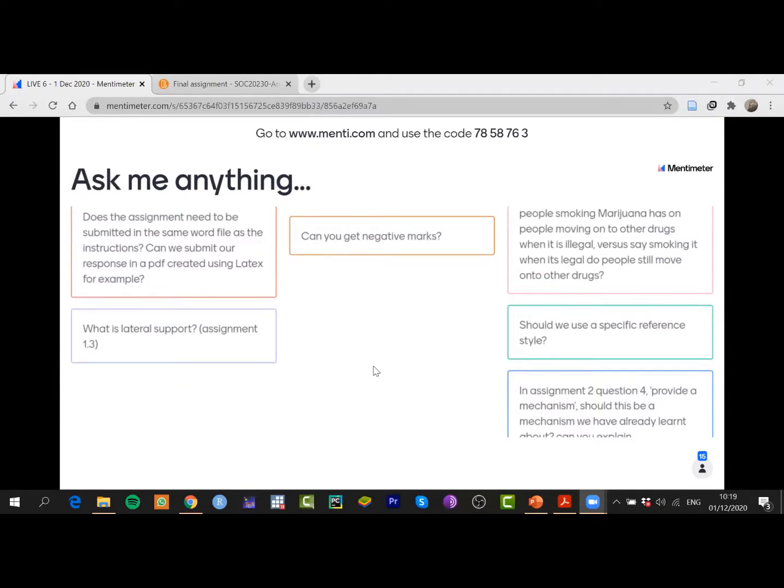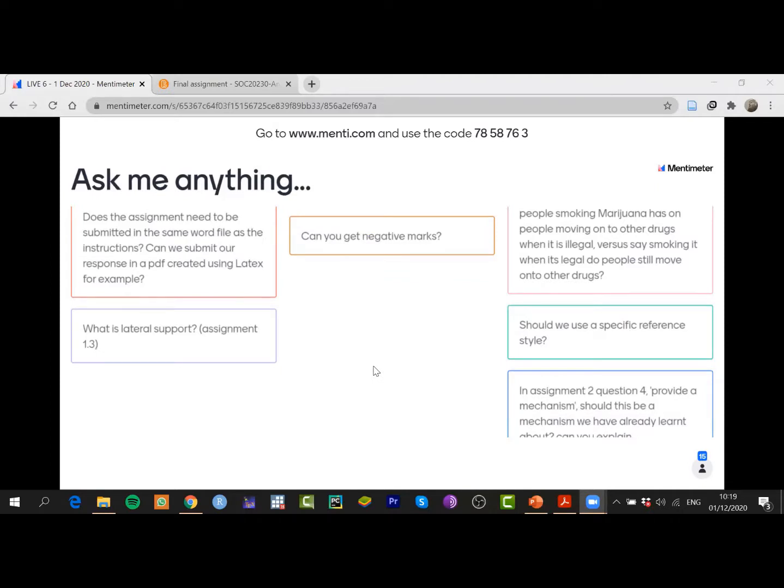Well, lateral support, check out the lecture on explanations. Check out the reading from Jon Elster. Read that, there you find what lateral support is. So look into the reading of Jon Elster. He says there are 3 kinds of supports. There's support from the side, that is lateral support. There's support from below, and there's support from above. And support from above would be theory. Support from below would be, I don't know, check the reading in detail.